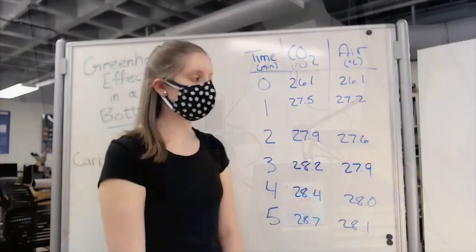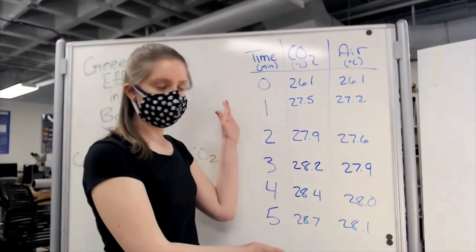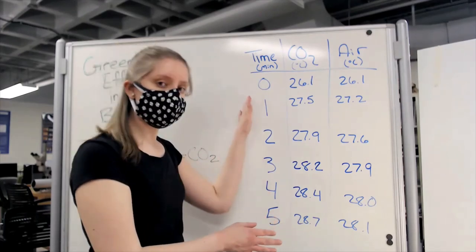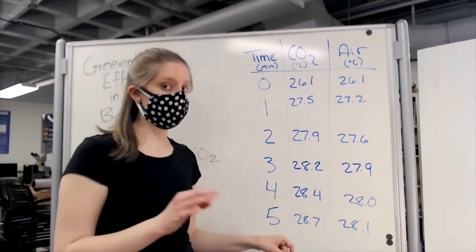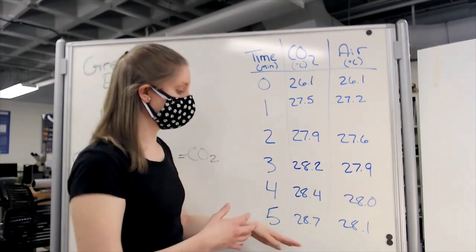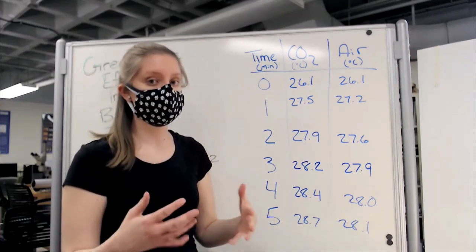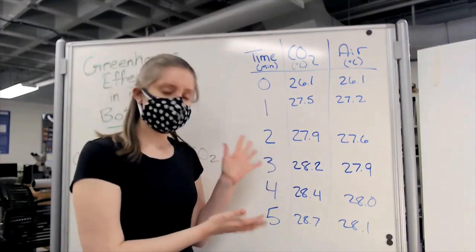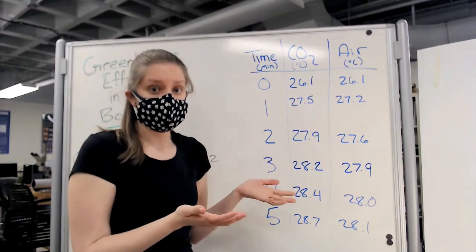Hello, everyone, again. So I have our data here from what we saw in the experiment. And one of the key takeaways is that not only did carbon dioxide increase faster in temperature than air, but it was actually capable of sustaining that elevated temperature too. So I really want you to take a second and think, do these results make sense? Did you expect that?